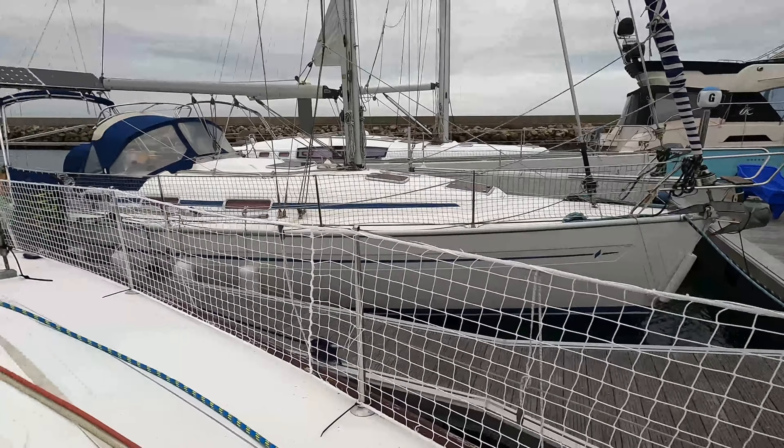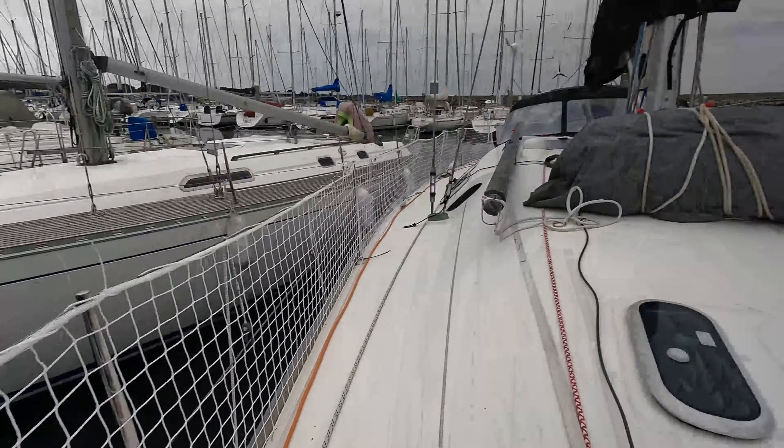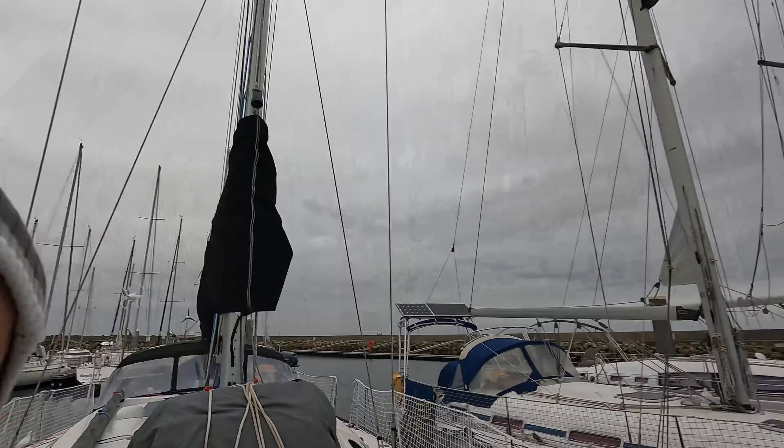I've got a bit more tying up to do, a bit more line work, but it's coming along nicely. It's looking pretty even down there, and all my squares are squaring up — that's what you want. I just need to tension it up and tighten it off properly. There's a plane flying over, but yeah I'll crack on, get this all cleaned up and sorted out and then I'll give you a final view.